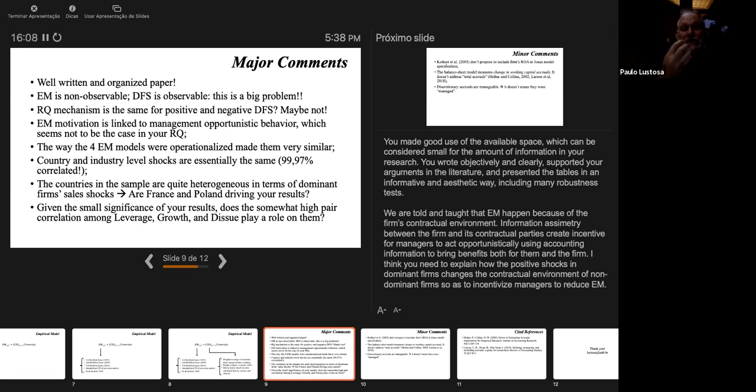I think it would be good if you test these countries separately. Test France, test Poland, and test the other countries that are similar in terms of the dominant shock measure or variable. When you mix everything together, you can blur your result with what is happening in France and in Poland. I am not sure about the meaning of the result when you mix 9 countries with different institutional and cultural environments, and you mix everything to get only one answer for all the countries. Why don't you run separate tests for each one of the countries, or the main countries, for example?